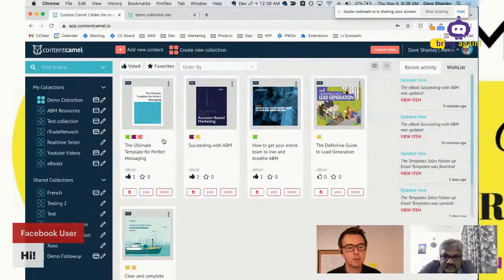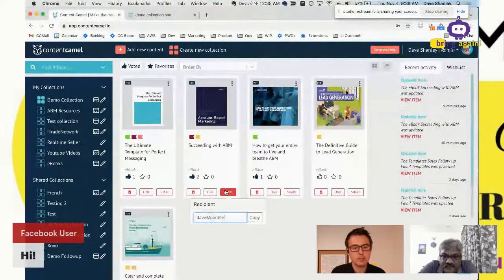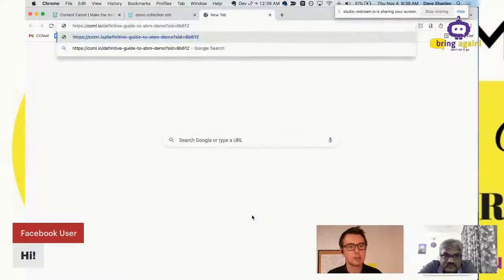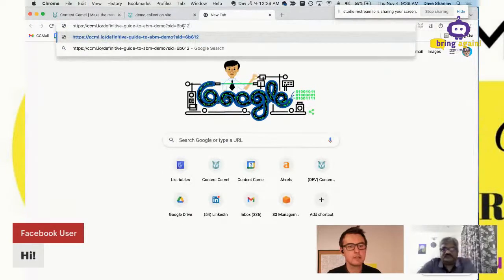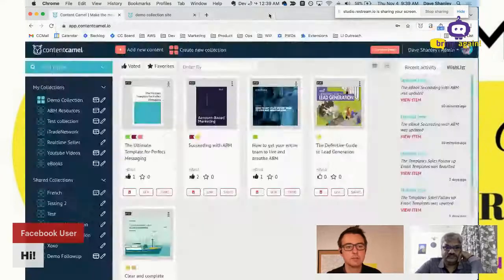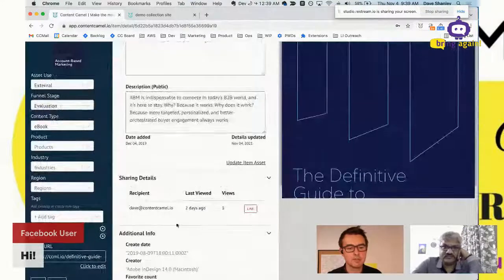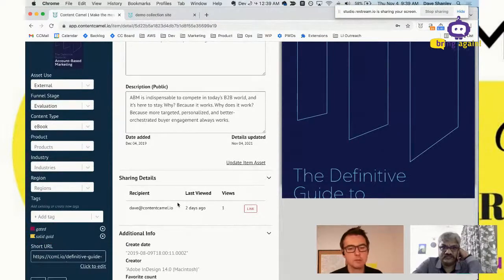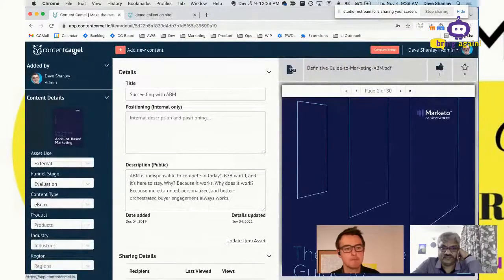And that's the same for sharing individual assets. If you just need a quick way of sharing an individual asset with somebody, it's the same thing. You're going to get a link targeted down to that individual user, and as the logged-in user, you're going to be able to see the sharing details here. And then as the admin and other users, you're going to be able to go to the analytics area and see all of that.